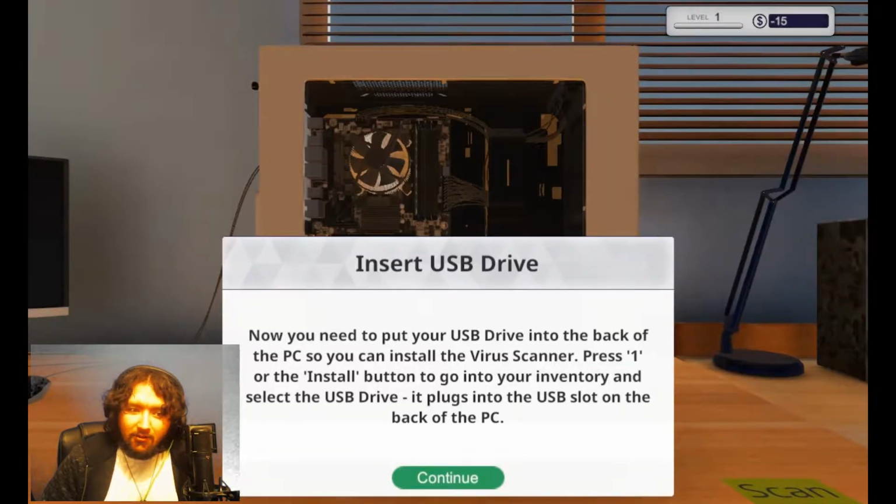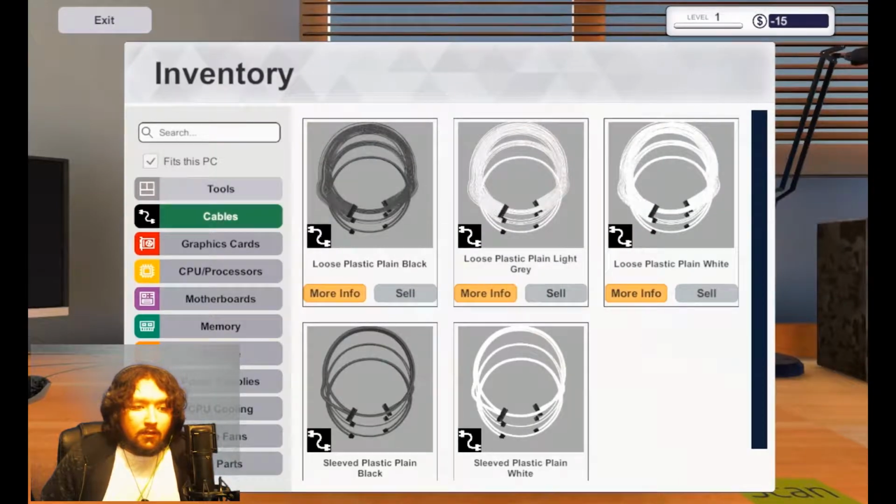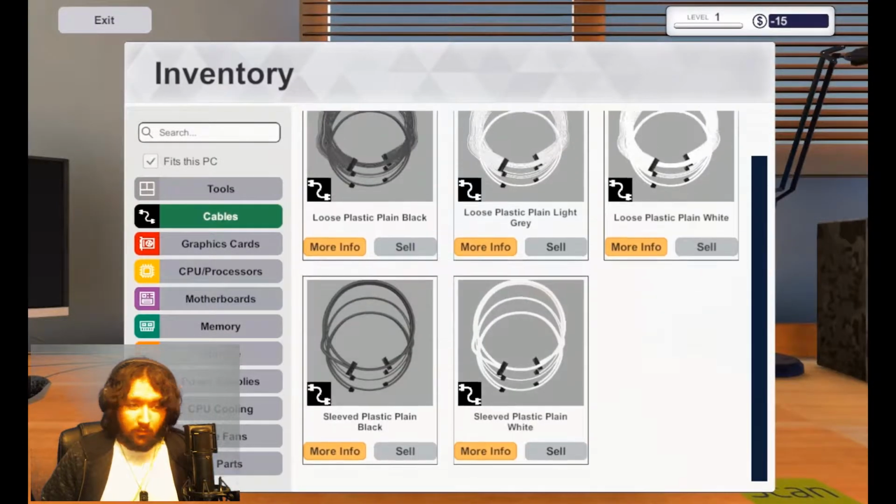Now you need to put your USB in the back of the PC. There you can install the virus scanner. Press 1 or the install button to go to your inventory and select the USB drive. It goes in the USB slot in the back of the PC. Duh. Wait, what? What?